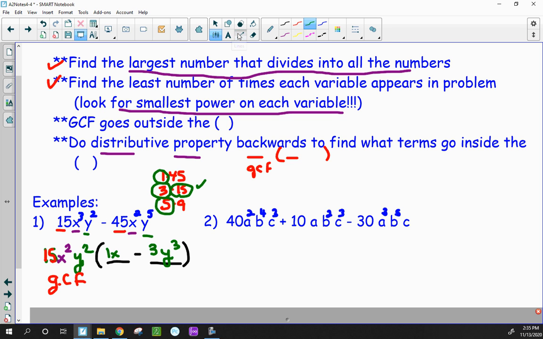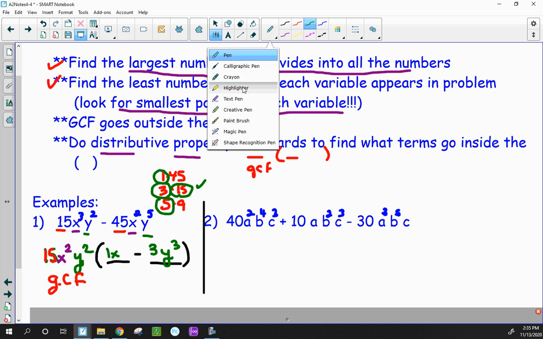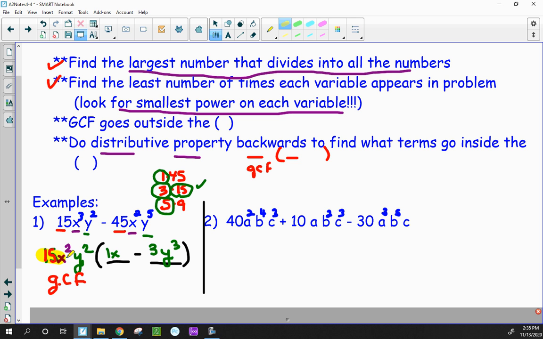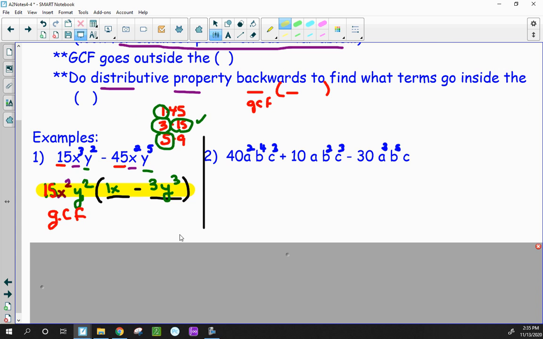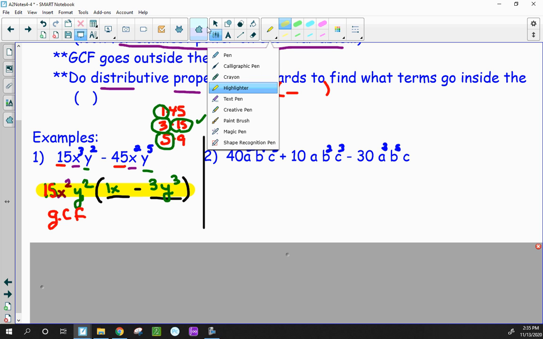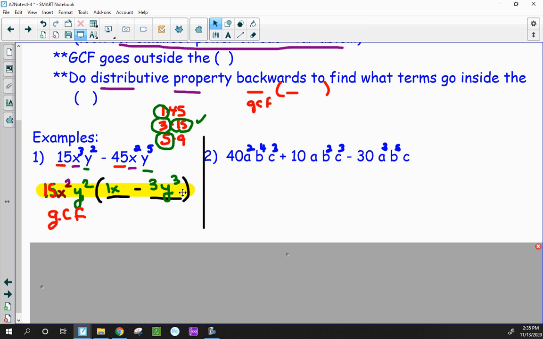All the checks you should be able to do, most of them, in your head. And so for the first problem, this is the correct factorization of that. And just kind of highlighting or clarifying what I said earlier. In the last unit, I would give you a problem like this, a monomial times a binomial, and ask you to distribute it and find the answer. And this was the answer.